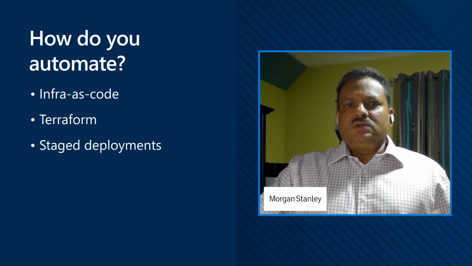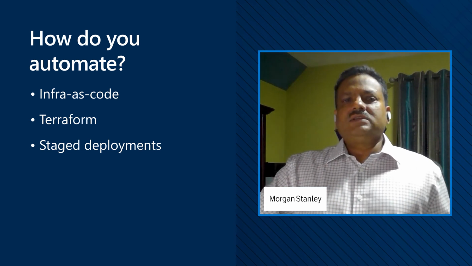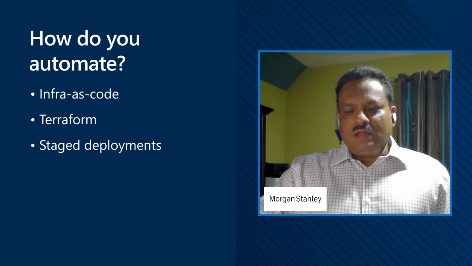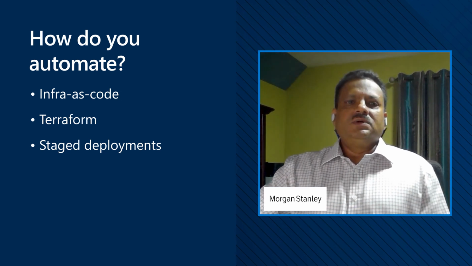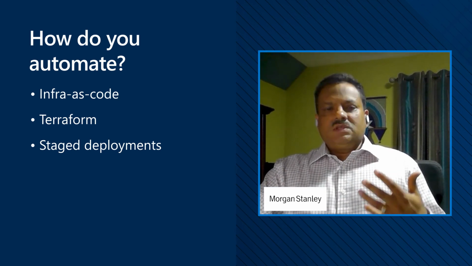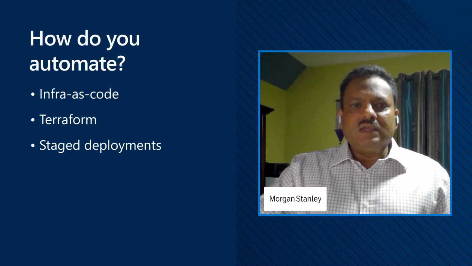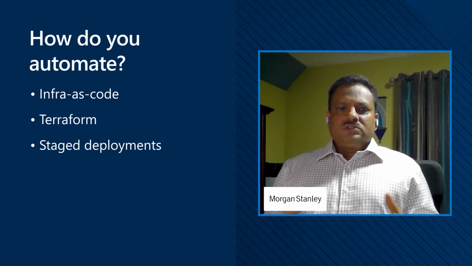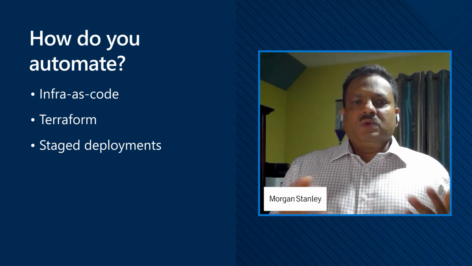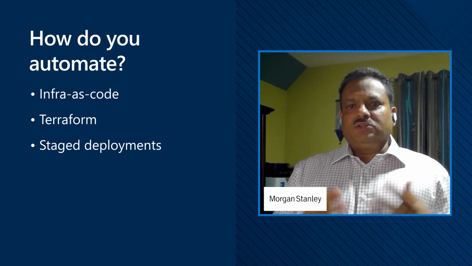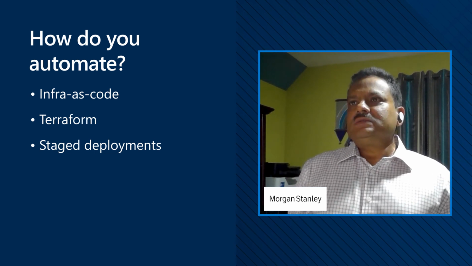We also do staged zero downtime deployments, and we have already seen benefits, right? Like where we have increased our release cadence from monthly to weekly. And just a couple of weeks ago, we did a release on demand to address an issue. As I mentioned, we started with a smaller set of developers, right? And now we have scaled out the number of developers on the team. And they are implementing different flows in parallel using the same code base. And we want to stay conformant with our architecture principles, and we want to make sure we can deploy good quality code with confidence. So automation is very, very critical for us.